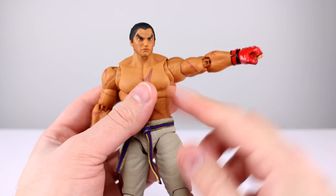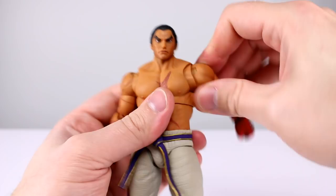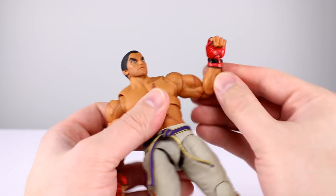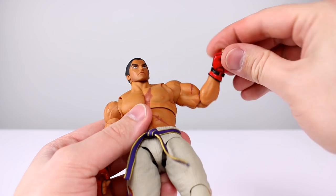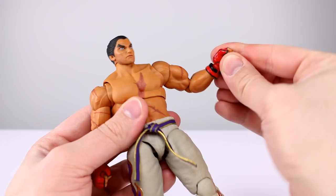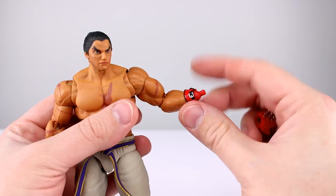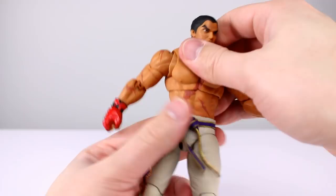For the shoulders there's a ball peg connecting the arm to the internal skeleton, with a floating piece to fill the gap. You have a ball hinge for the shoulder and you get up to horizontal without using the internal ball peg much — horizontal is fine, you shouldn't really need to raise his arms higher. There's a stiff joint but it doesn't feel like a problem. You have your bicep swivel — also stiff but not problematic. Double jointed elbow gives just 90 degrees, which could be better. Wrist range is really good with no issues on the ball pegs.